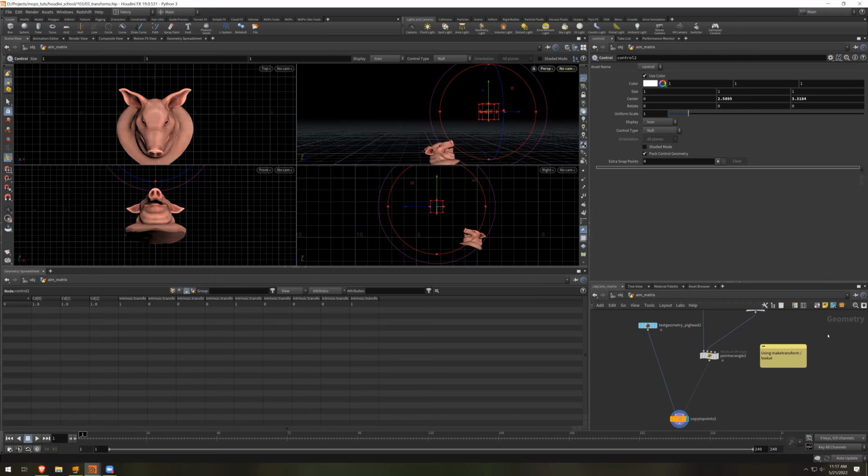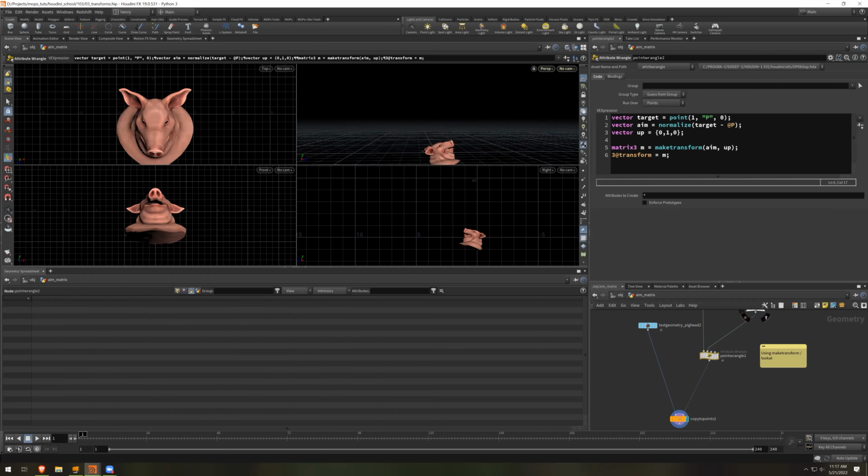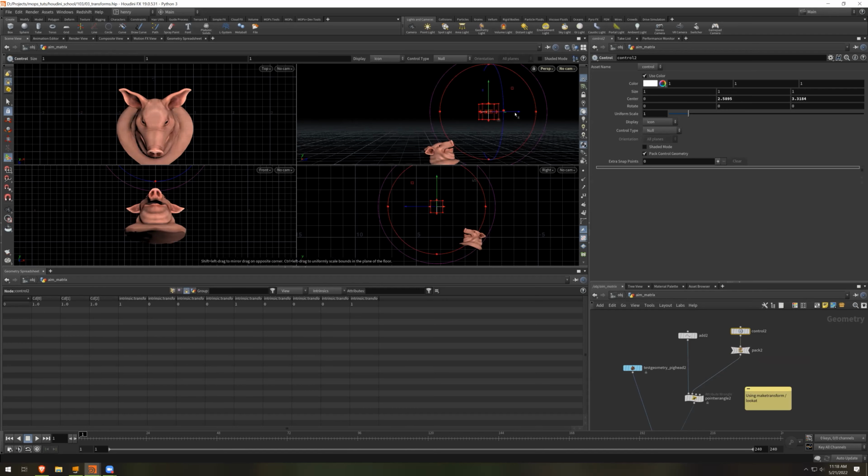The other thing that we can do, and there's a lot of different ways to solve these problems, like there always are in Houdini, rather than go through all of the effort of even figuring out an up vector and all this other stuff, we can just say we want this target vector and then just say matrix3 M equals lookat, and we just give it the target point and the starting position, like what vector are we starting from to look at, bind that to a matrix, and it's going to do exactly the same thing. So you can grab this control, wiggle it around, and it's doing exactly the same thing.